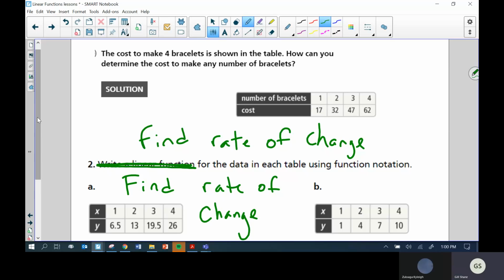As long as you have an X and a Y value. So if you've already got all the numbers, then you can just pick any two columns you want, and it'll always be the same number. Like if I pick this column and this one way over here, let's pick this one. So 3 and 2, right? My difference between my Y values is 12.5 subtract 2, so it would be 10.5. Then 10.5 divided by 10 subtract 3, which is 7. So 10.5 divided by 7 comes out to be 1.5. So it doesn't matter which columns you use, as long as you have the X and the Y.